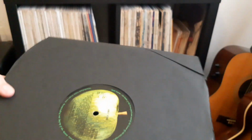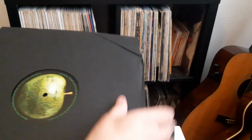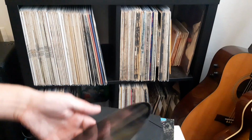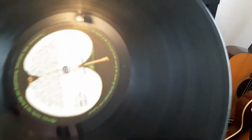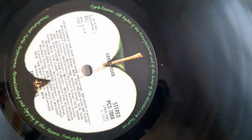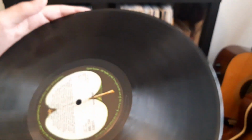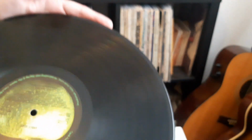There we are. That came out quite easily, but it is a first pressing on the nice dark green Apple label, without the Her Majesty credit, sorry. This black end is quite clean actually, just a little fold up there, so I was very happy to get this, because I did already have a first pressing, but not in playable condition. Many of you will already have seen this, but there we are, no Her Majesty, sorry. And it's in just lovely shape. You probably won't see this on camera, but there are no lots of surface scratches. Usually it's all covered in sleeve removal marks, but other than that it's super clean.